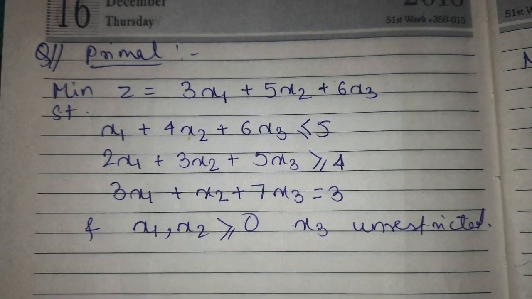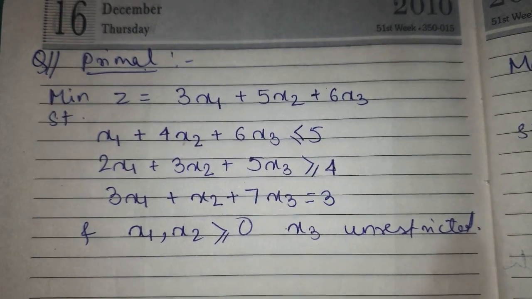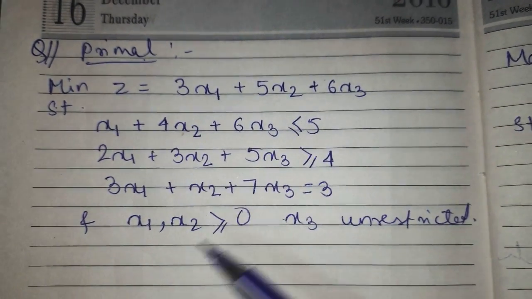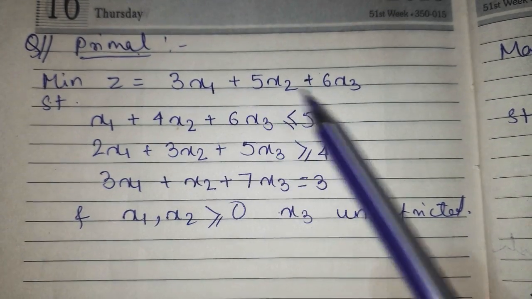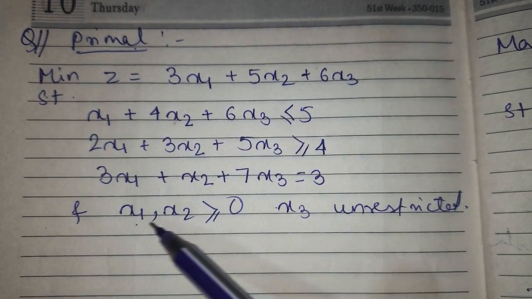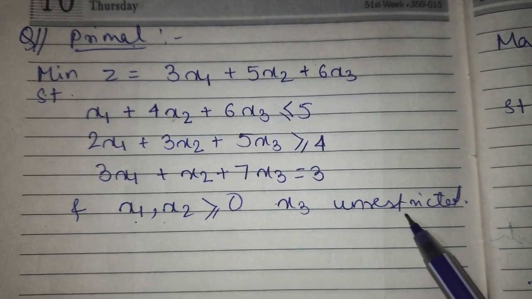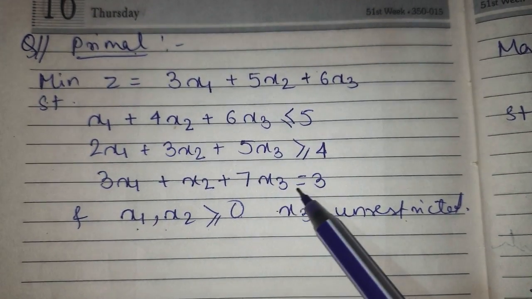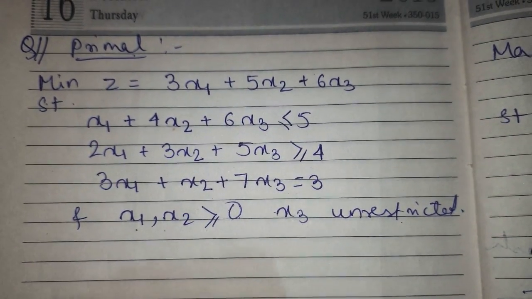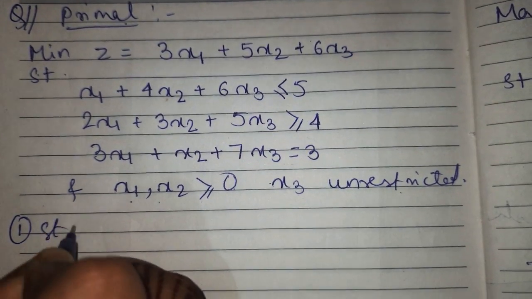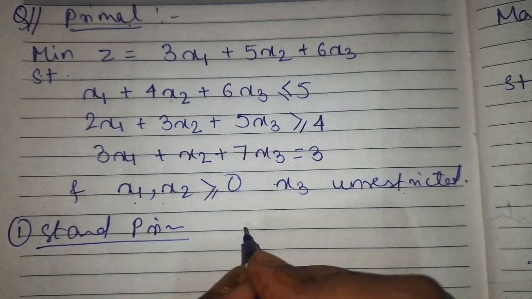In this video we shall see conversion from primal to dual. This is the example given here: minimize z equals to 3x1, with conditions where x1, x2 is greater than or equal to 0, x3 is unrestricted, and the third constraint is equals. First step is to convert to standard form of primal like we do in simplex table.